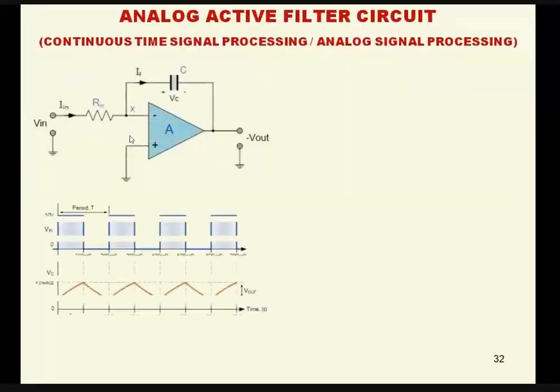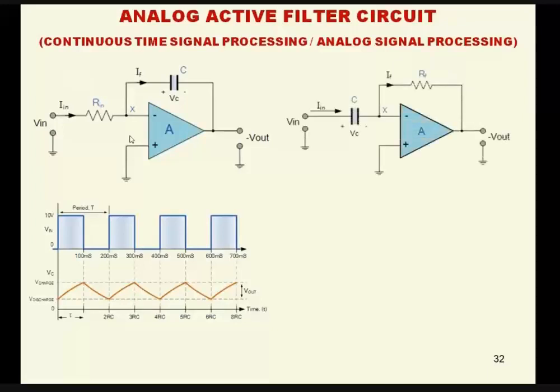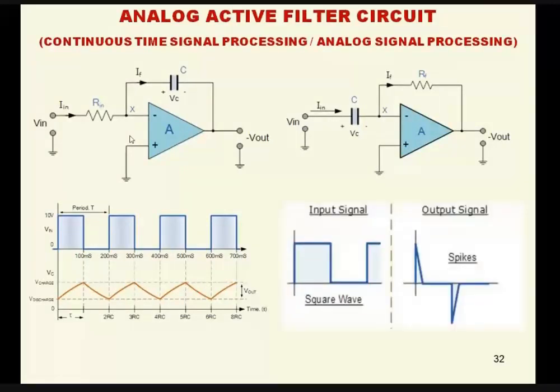Okay, again, as usual, the same diagrams, but you can experience something different. It is an integrator. Earlier, we have seen this circuit as an integrator circuit. Now we can call this a low pass filter. It's very interesting. Earlier, we have seen the circuit as a differentiator circuit. Now we can call this a high pass filter. So the triangular waveform is the low pass filtered output of the square waveform, and the spike is the high pass filtered output of the square waveform.